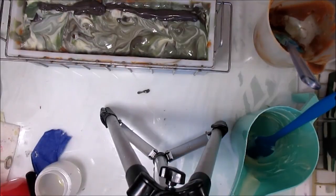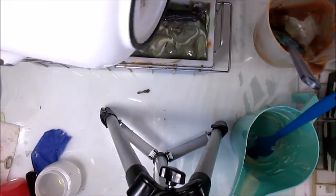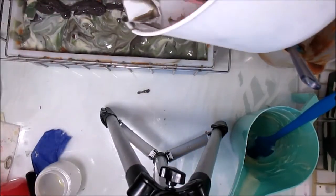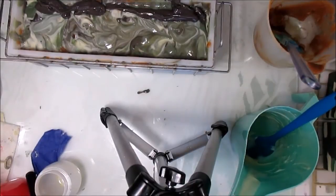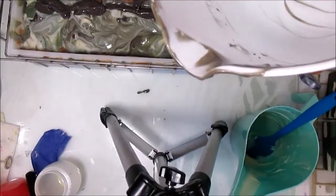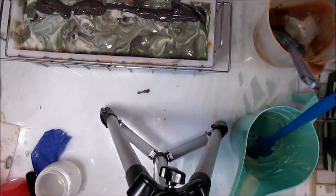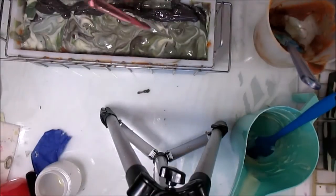And for those of you who are joining for the first time, hello. This is normally how I soap. Not always, but I do have times where things do not turn out the way I want them to. But that's the thing about me, I don't care. I'm not going to ever pretend I'm a perfect soaper, because I am far from it. If things backfire on me, I show it to you guys, because I want you to see that, hey, it happens to the best of us. I don't care how long you've been making soap, it doesn't matter. So that's why I show you all of my flubs and my mess ups and all that stuff. So it's all here for you all to see.